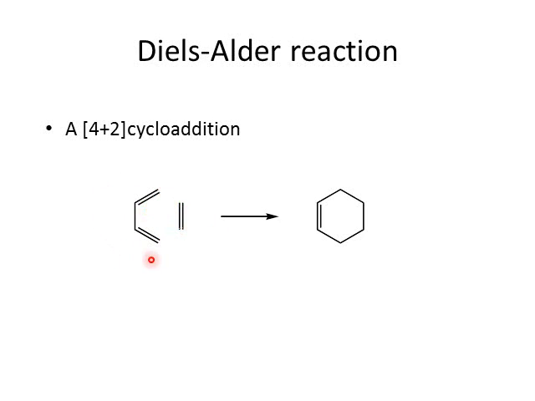We're going to call this guy the diene, and we're going to call this guy the dienophile, the thing that wants to get together with the diene. Right? Philo is to love. Bibliophile, Anglophile, Philadelphia: book lover, England lover. Philadelphia is the city of brotherly love, right? So the dienophile is the thing that loves the diene.